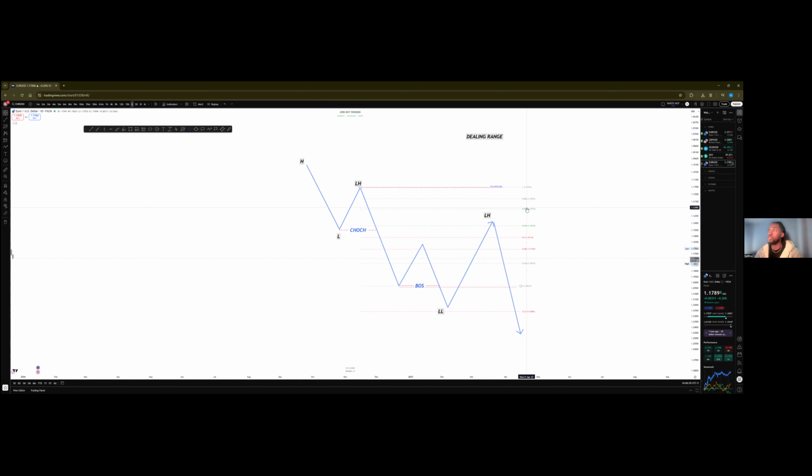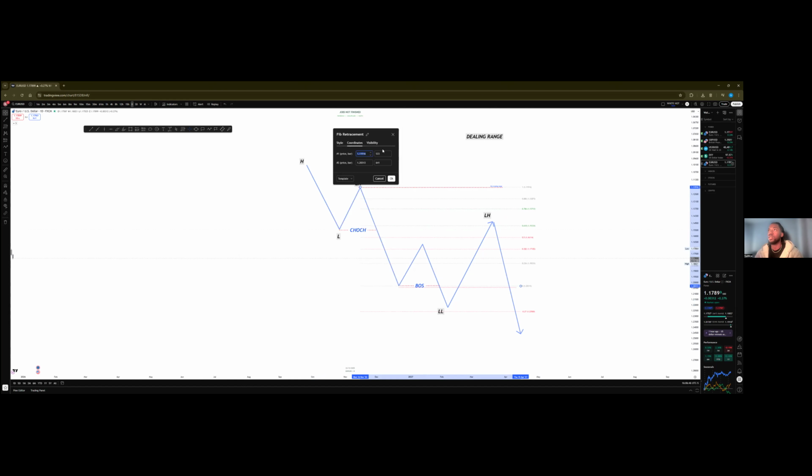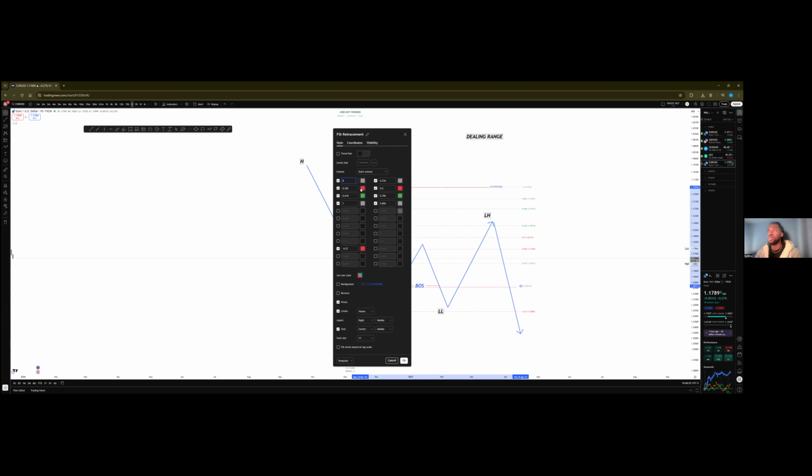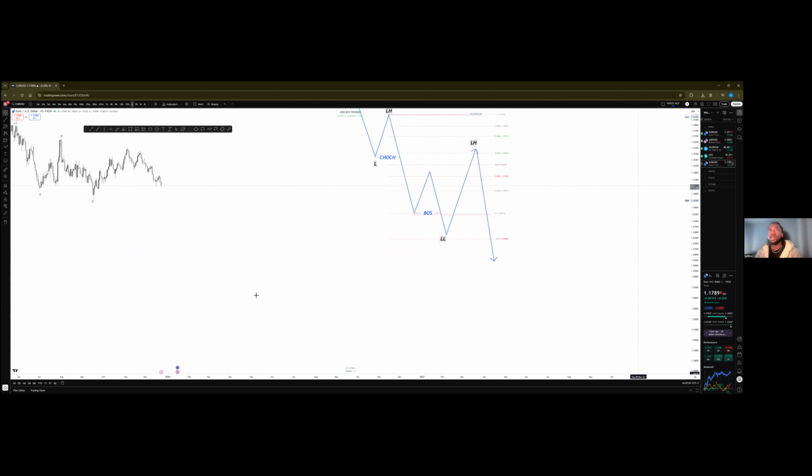Let me give you a chance to see my fib tools. If you need to take a screenshot of it, go for it. And this is pretty much what I use. Literally, nothing different in the coordinates. Everything stays as normal. And these are the ranges, these are the ones that I use in that format, okay? So now, let's go see it in theory, okay? So now let's see it on the chart.